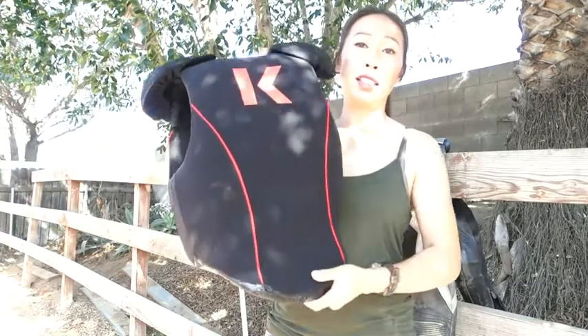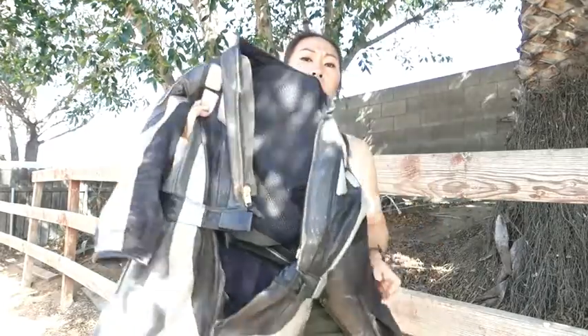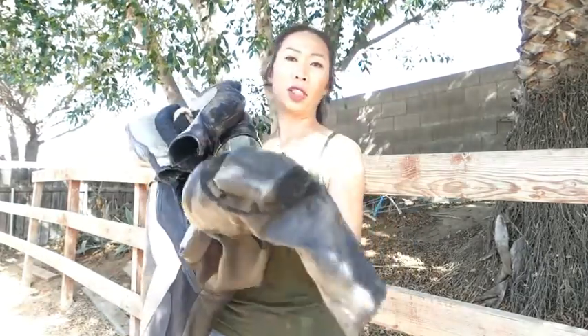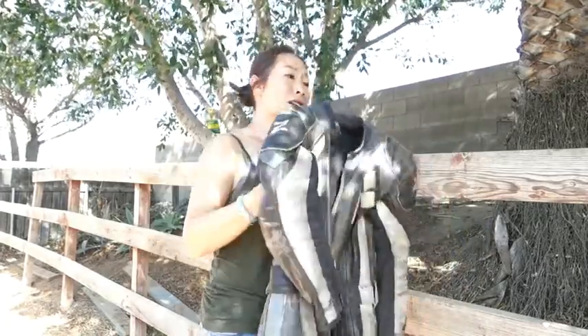I have the advantage of coming from motorcycle racing where I wore full leathers. This suit is armored in the shoulder, elbow, forearm, and hips, and padded all throughout — really thick leather with full body protection. These are just knee sliders, that's where you drag knee, not armor. If you want to talk about bulky and heavy — this is bulky, heavy, and hot.